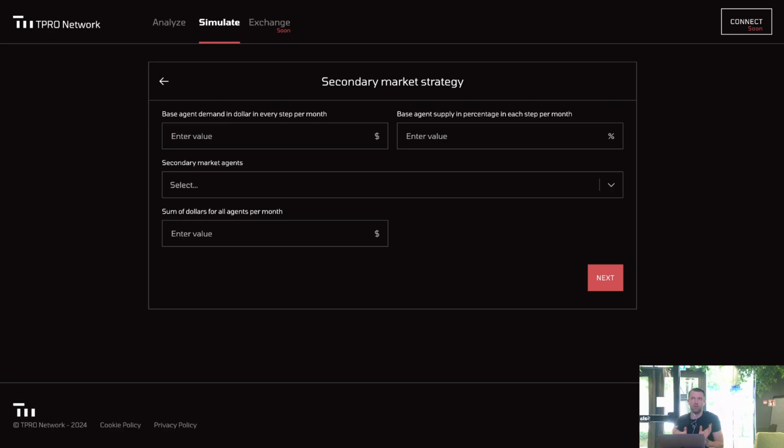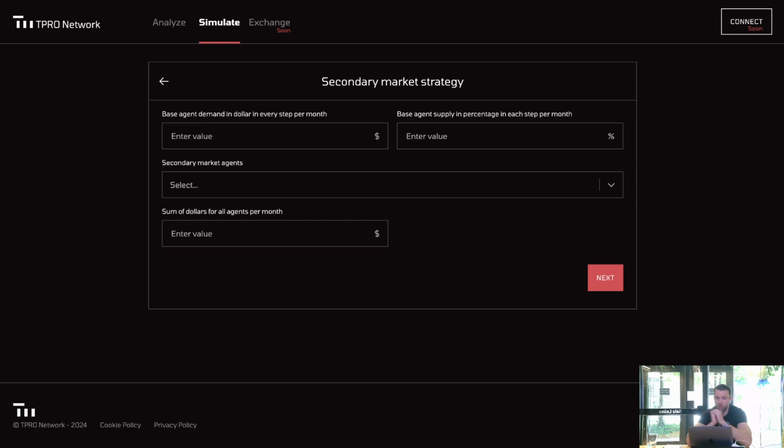And now what we need to define is, okay, if we provide this liquidity, how are people who don't have any tokens but would like to have them going to behave? What is our assumption behind that? Of course, at the end of the day we will not base this only on assumptions. In the next iterations of the tool, we will incorporate market data. For example, if you define that your project is from the gamify category, then we will be able to provide you information about some average volume, demand, and supply from the secondary market stakeholders, so you will know what your reference is, right? But for now it is like that.